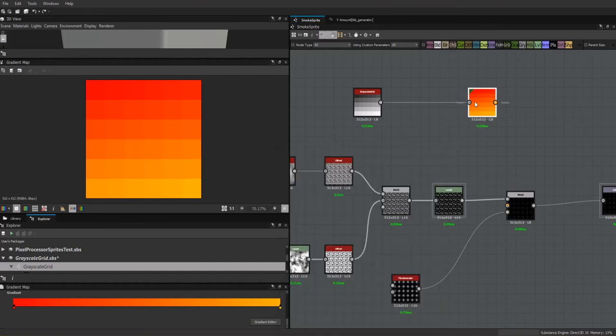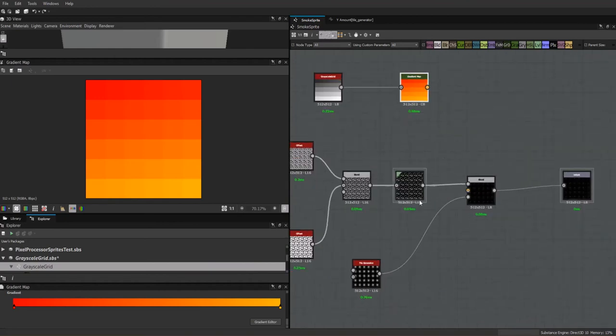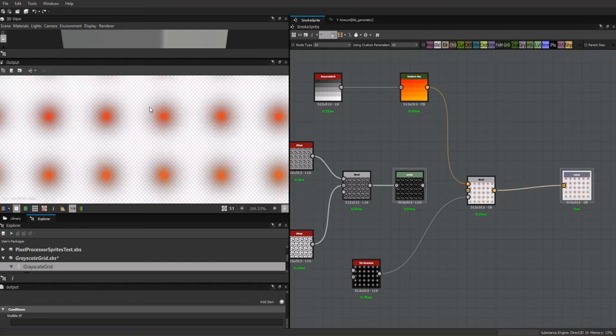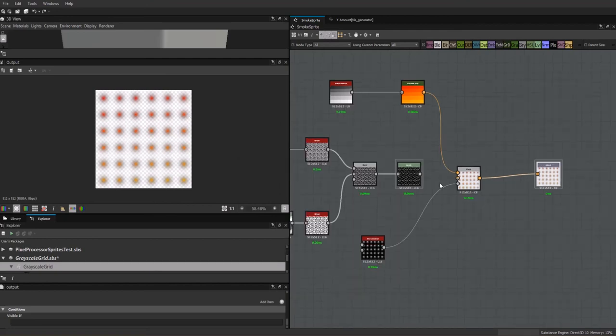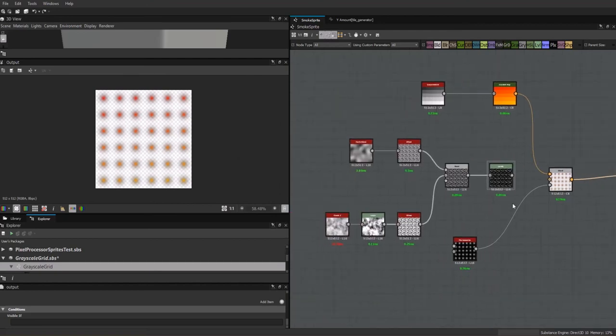Okay. And now you can actually apply this if you wanted to. Instead of the grayscale, you could have your thing go through colors as well. So there's a couple of different uses for this, and it's actually really handy. And that's something different that a pixel processor can do. So I hope that's been helpful.